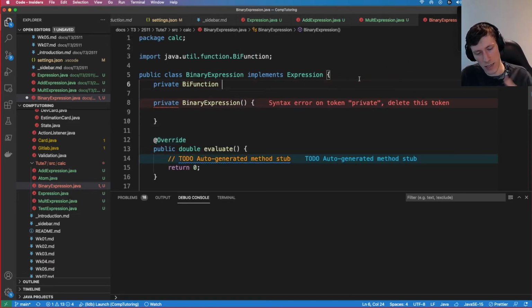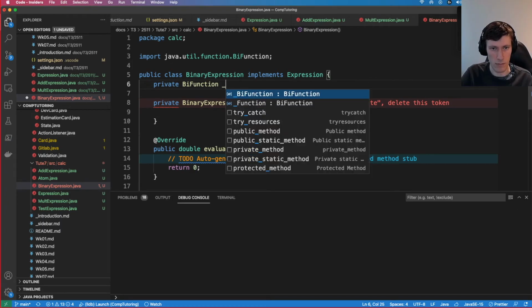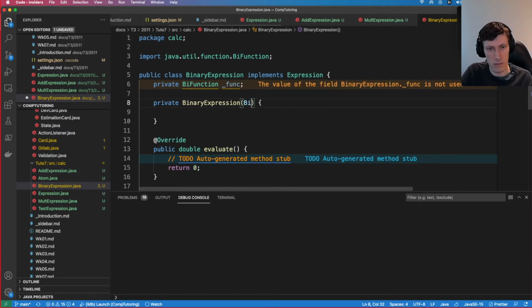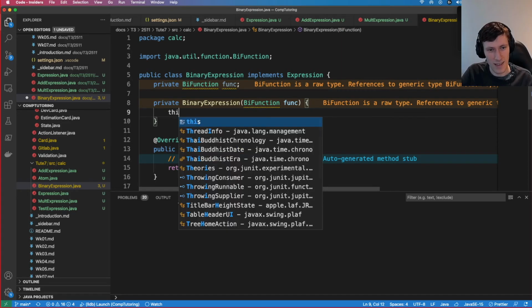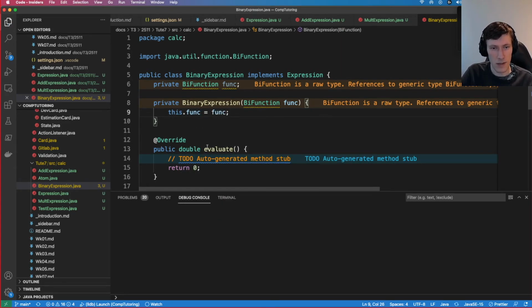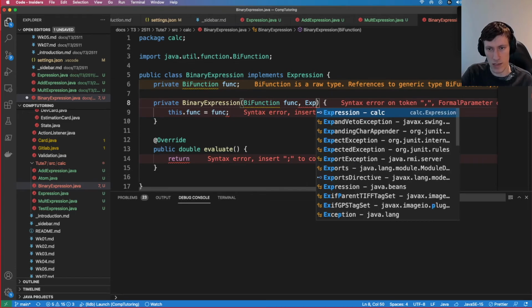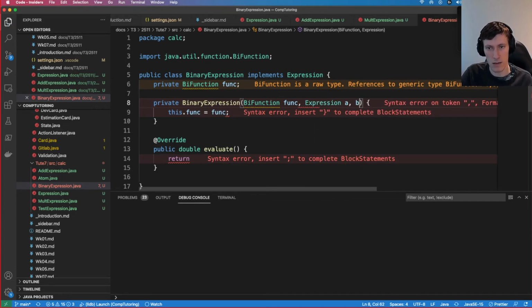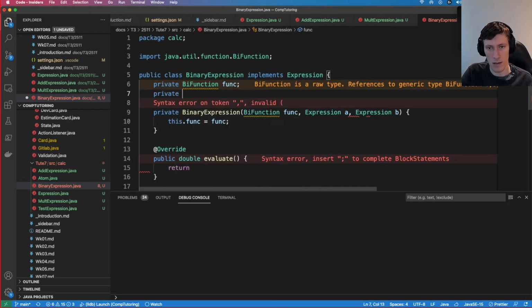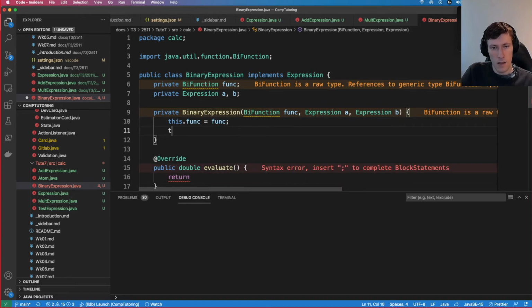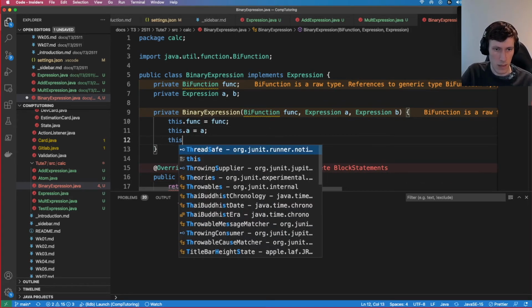And this by function is going to take 2 arguments and return a result. And so if I do like, I don't know, func, sure, func, and don't do underscores, this dot func equals func. Then what I can do is in the evaluate function just says, okay, sweet, this is my evaluation, and then also I want like 2 expressions which are within me, like A, B, and expression, A, B, this dot A equals A, this dot B equals B.